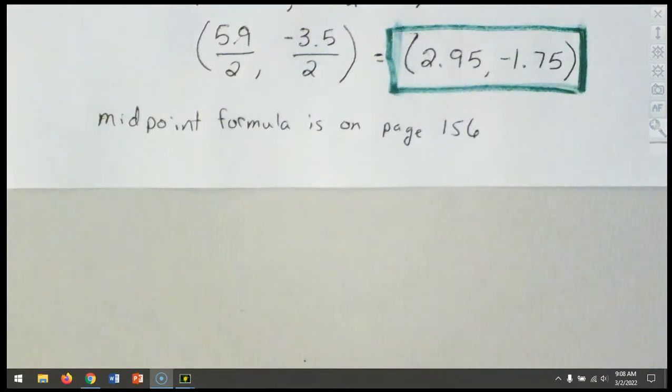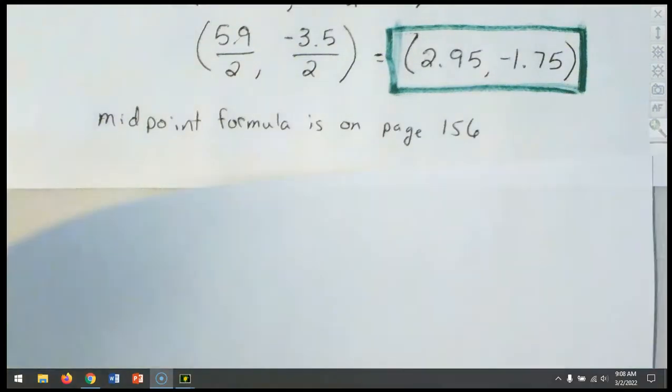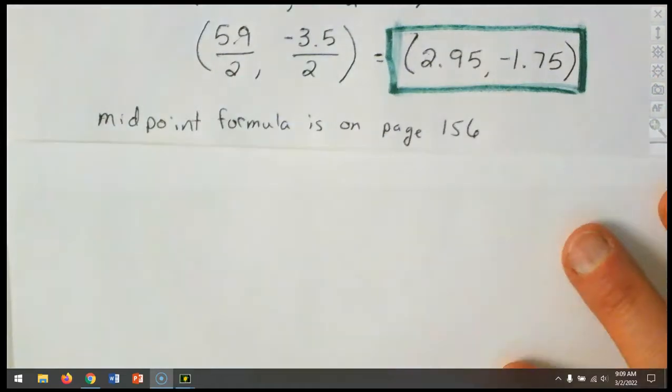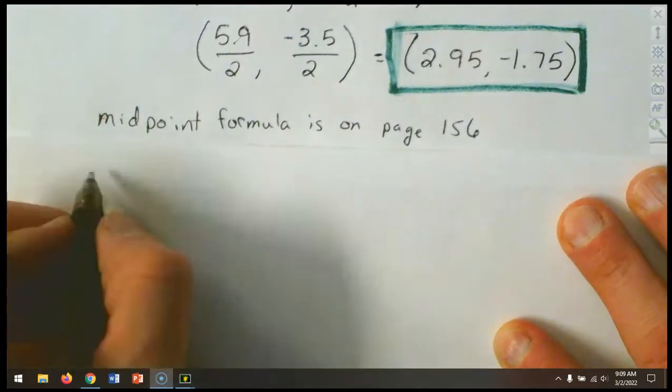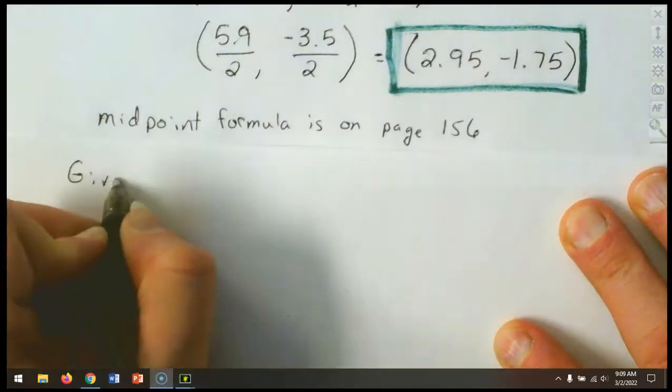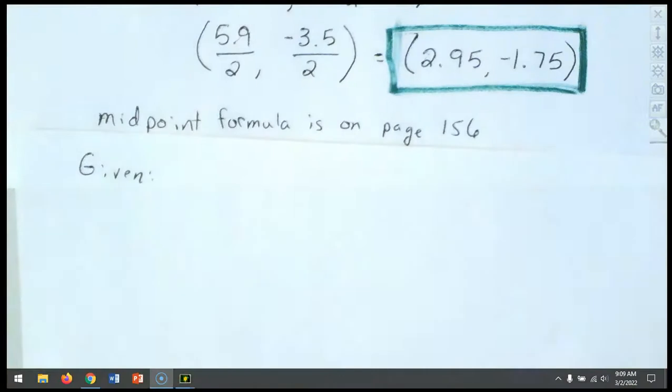Now for the next ones, we're going to do 2 of these, and we're going to be working backwards. So you're going to be given the midpoint and an endpoint. So you're going to be given the following, and I'm going to make sure that I use the same directions that is used in your homework here.